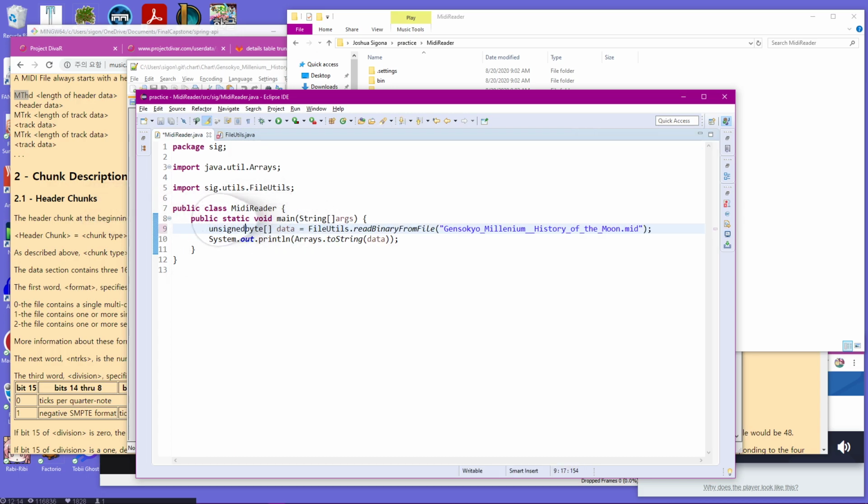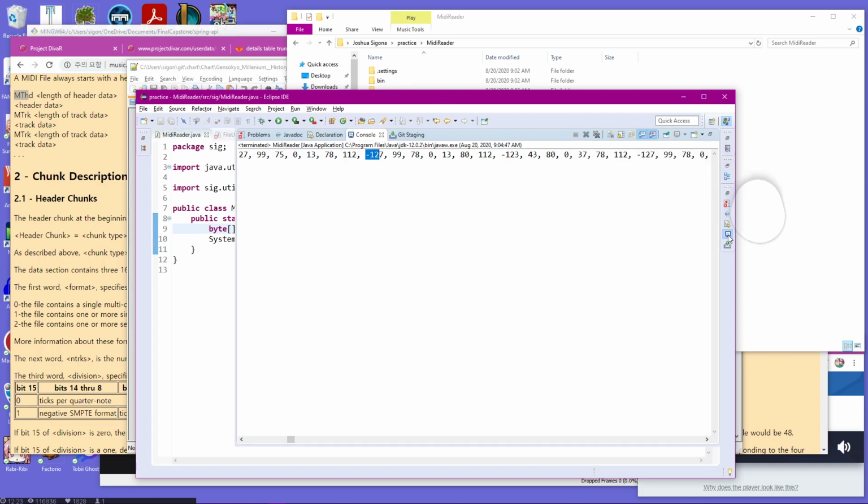So if we assume this is unsigned, I don't even think you can make unsigned here, but that's how they're interpreted. So negative actually stores, I think, the last bit, makes it negative. I think that's how it works. So you have bits 0 through 7 or 6, which represent the number itself, like 0 through 128, and then you have one bit which represents negative. So I think it works somehow like that.